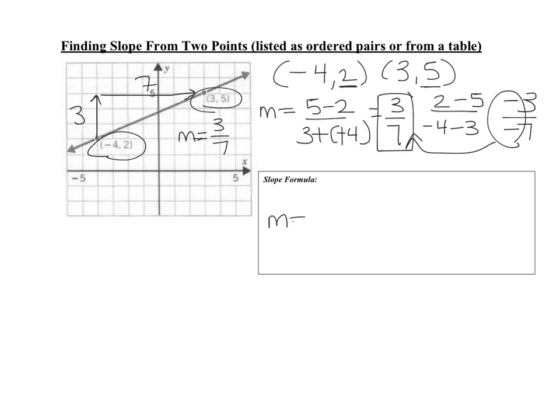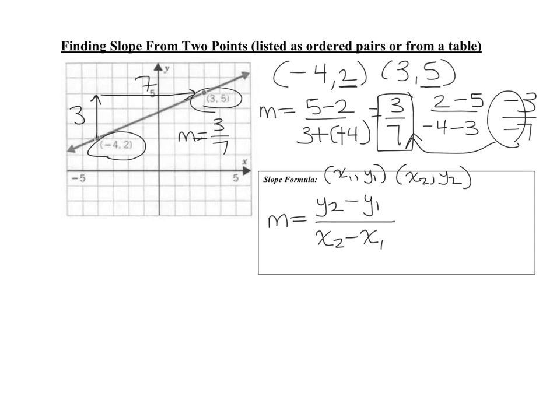The formula is m equals y sub 2 minus y sub 1, just write it down, I'll explain what it means in a second, over x sub 2 minus x sub 1. Okay, so the subscripts, those are not exponents. All that's doing is just saying, well, you've got two different y values. Y sub 2 is just take the second y value and subtract it from y sub 1, which is the first y value. So, for example, when I use the slope formula, if I have two ordered pairs, I could call the first one x sub 1, y sub 1, and then the second one I could call x sub 2, y sub 2.